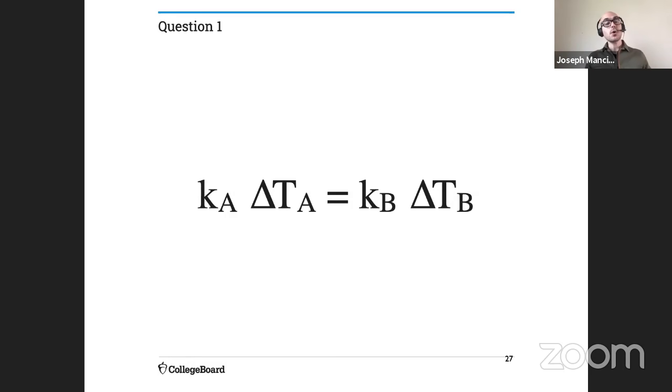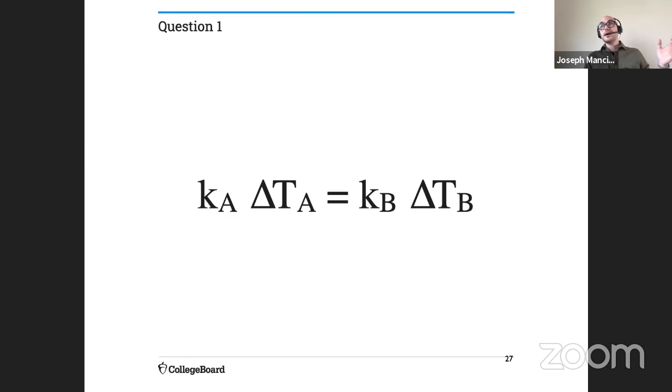Well, we know the changes in temperature. The change in temperature for bar A is quite small. The change in temperature for bar B is comparatively large, which means that the thermal conductivity of bar A has to be high, and the thermal conductivity of bar B has to be small. Could you type all those things? Yeah, you probably could. If you really wanted to type what I have here as subscripts, just don't leave it as a subscript. If you write KA, the readers will understand that.